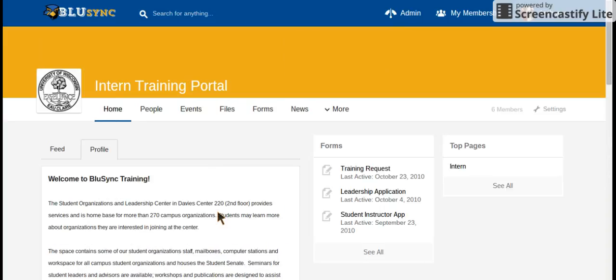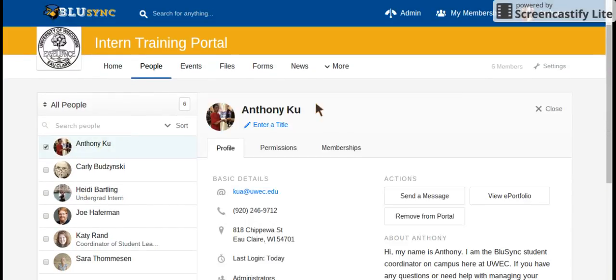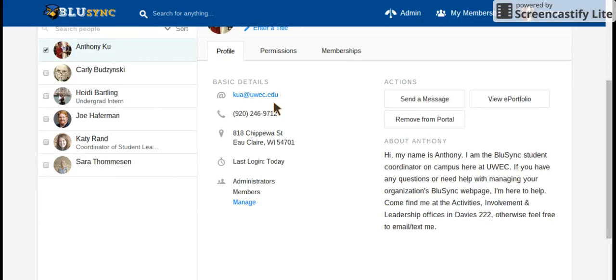And in order to be able to change information on your student organization's portal, you have to have administrative access to your portal. What that means is that as an administrator of your student organization portal, you have the permission to go in and change and update whatever information you like on here. So if you were to go to the people module, find yourself on the list of people, we'll go to me, for example. And down here, it pulls up all my basic information as well as my permissions with the student organization. You see that I'm an administrator as well as a member. So as an administrator, I'm able to go in and change any information I like about the student organization portal.